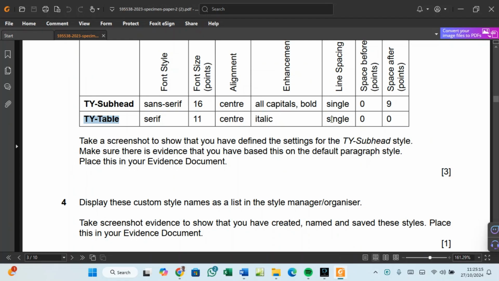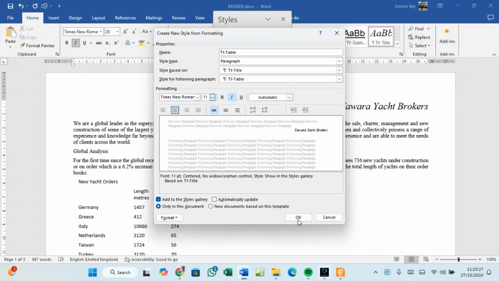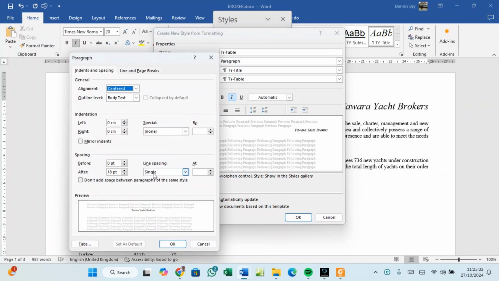What else? Spacing should be single, and then space before and after should be 0. So that one falls under paragraph. So when I come here, I'll go to format, then paragraph, single, and here should be 0.